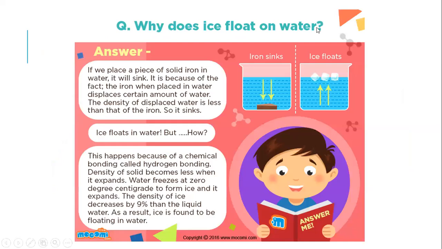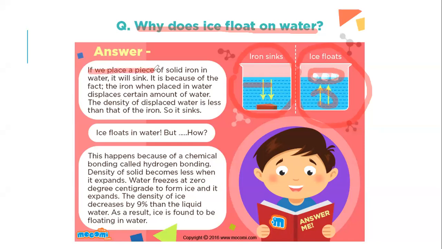I found this on the internet. You can find many explanations like this. Let's read it through. I like this. Why does ice float on water? Normally, what is supposed to happen? I like this diagram, that's why I took it. If it is iron, liquid iron and solid iron, the solid sinks to the bottom because solid iron has higher density than liquid iron. But what about H2O molecules? When water molecules are frozen, they have less density than water. That's why ice floats on it.